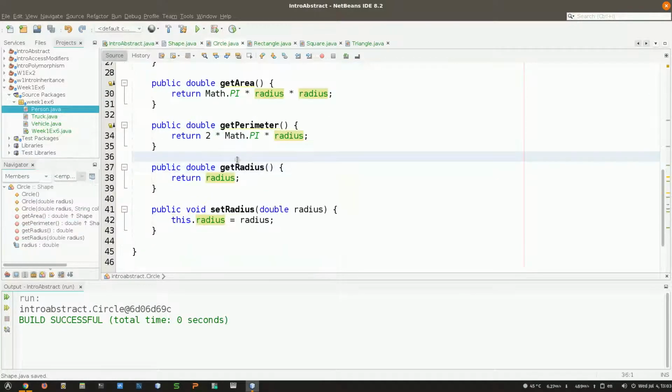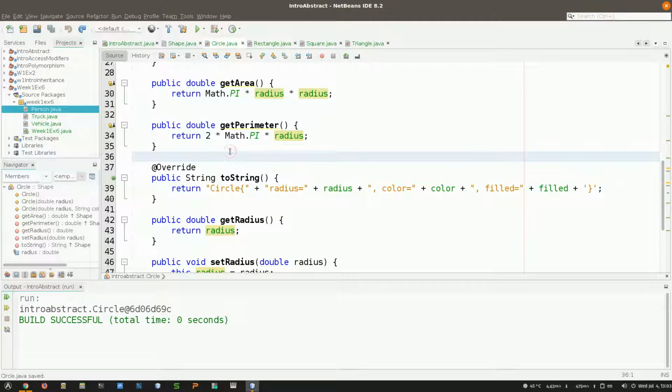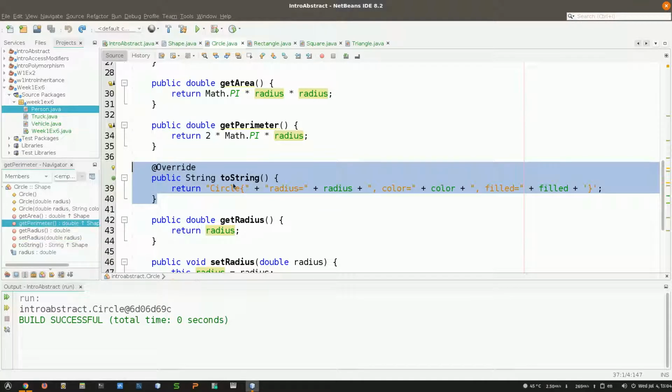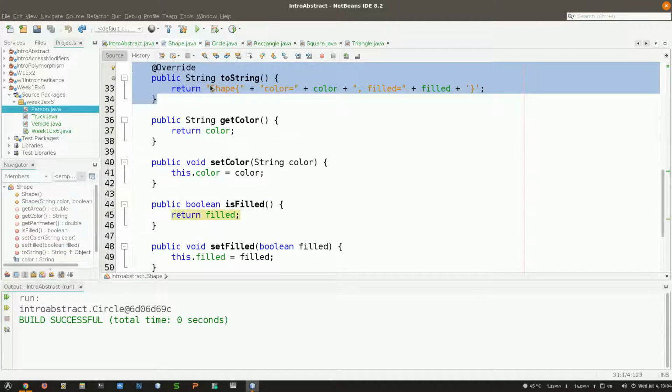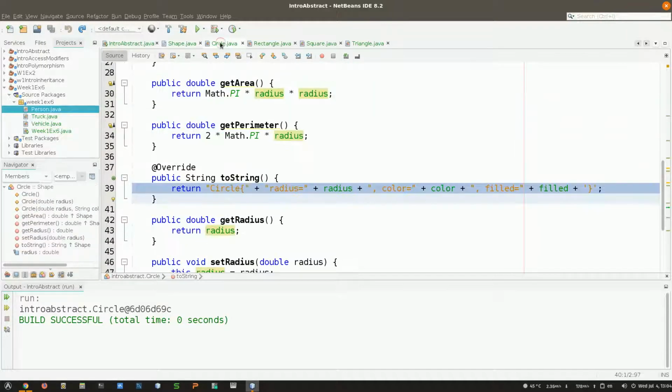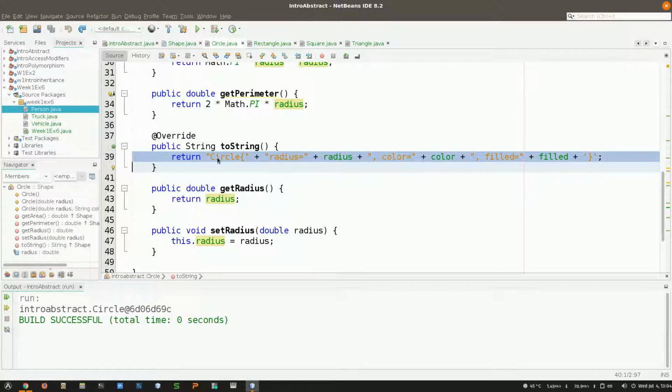Yes, you had a question. Maybe you will add something, the toString that is in class circle. I don't get your question. Maybe there's no toString, or maybe there's a toString and what's inside is different, different than the shape. Like in this case, this toString is different from what's in the shape. Look, this is what's in the shape, this is what's in the circle. They are different because in the circle it says circle, in the shape it says shape.